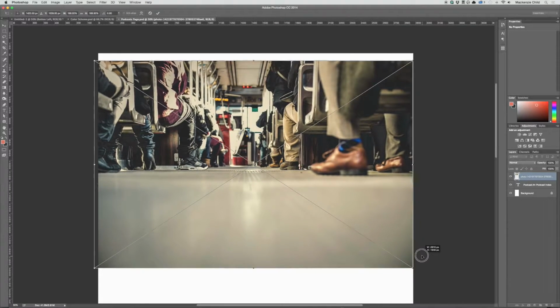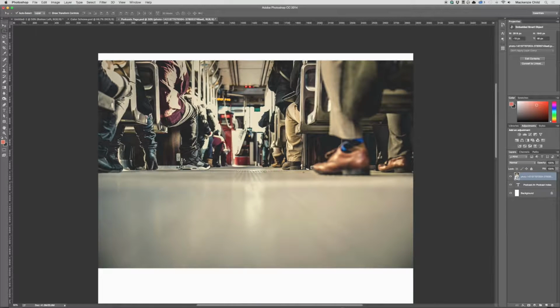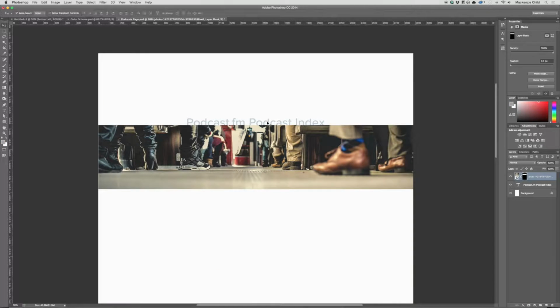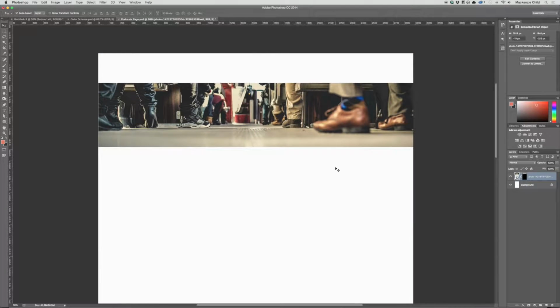Make it full screen. I'm holding Shift and Option while I drag. And then I'm going to hit M to grab the marquee tool, and I'm just going to drag. Let's make it like 600 pixels high. Something like that. And then if I go over to the layer setting down at the bottom, I can hit the mask tool and it will create a mask. Let me delete this type. Something like that may actually be pretty cool.